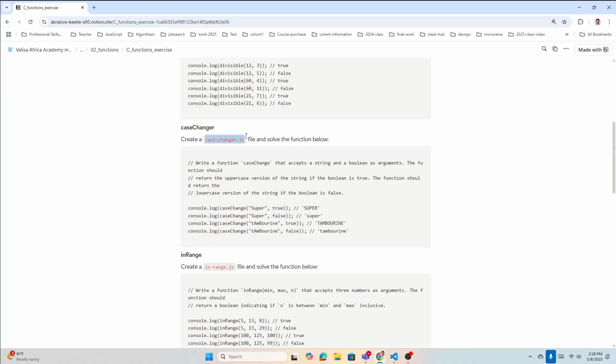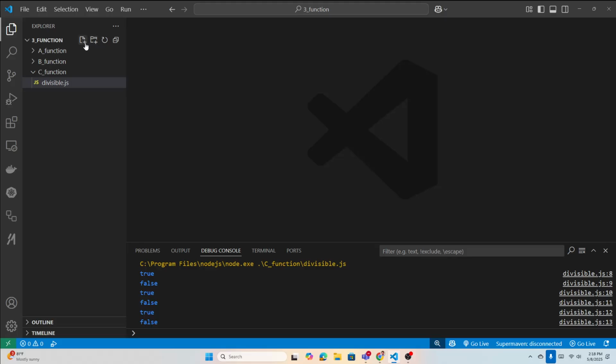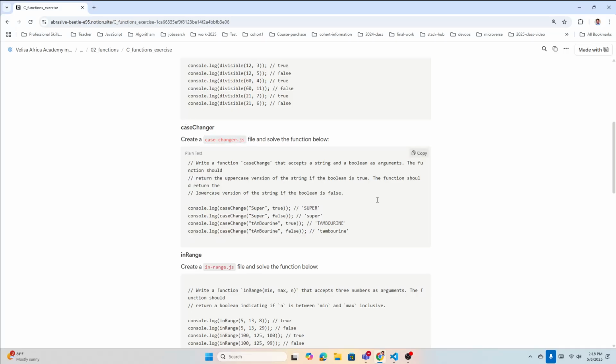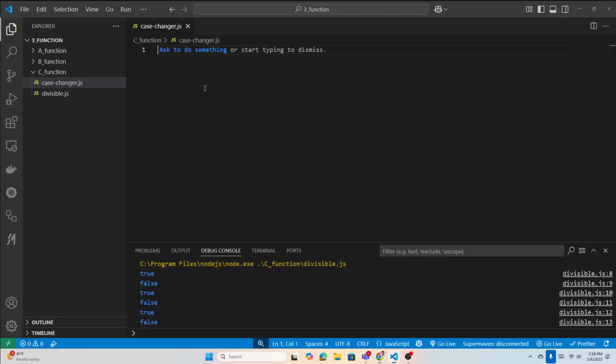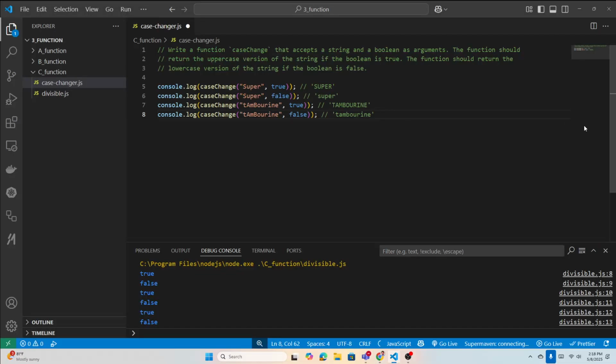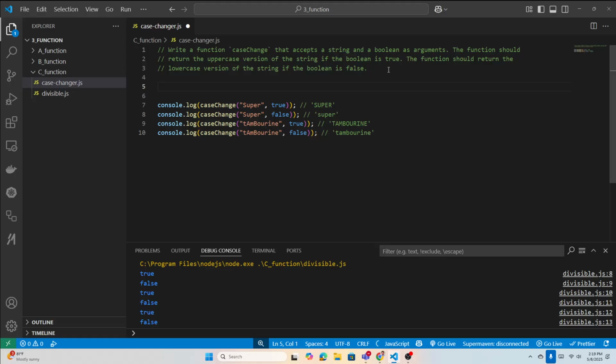What is this case changer? Write a function case change that accepts a string and a boolean as arguments. So I have a string here, and the second one is a boolean.